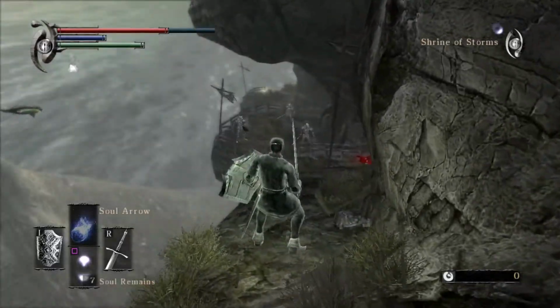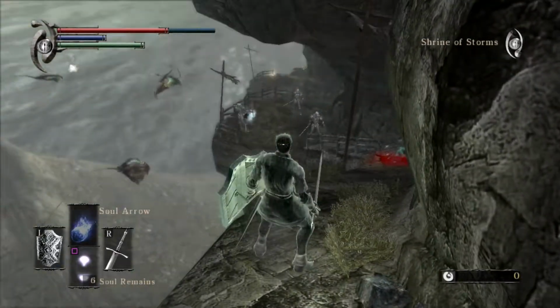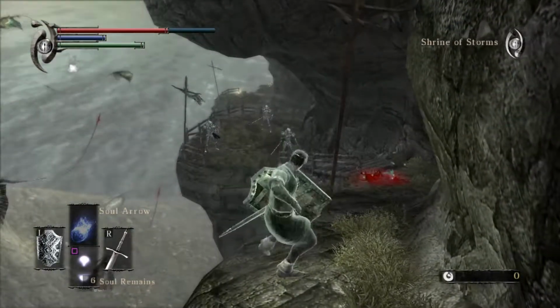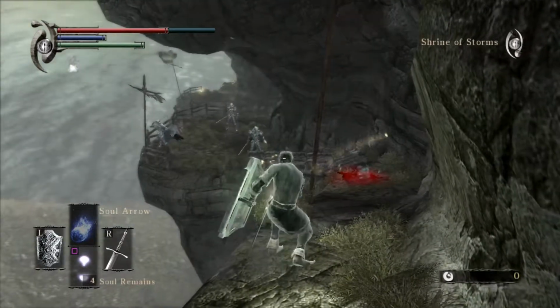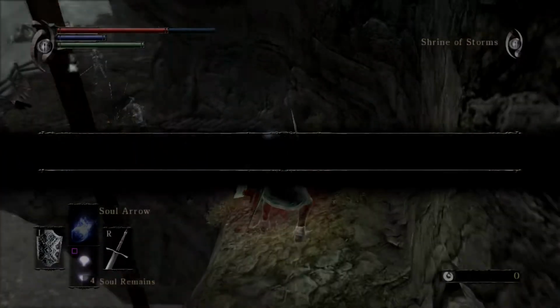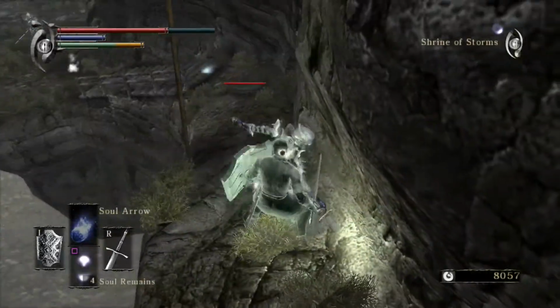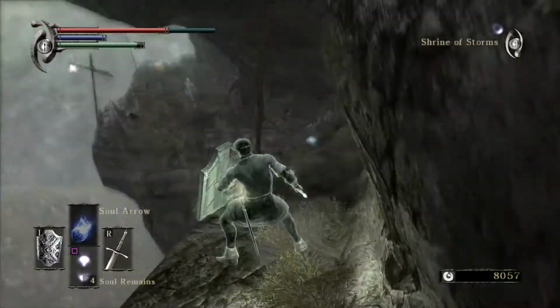So let's try these soul remains again. Okay, so it aggros the archer, but not them. That is so strange. Huh, I don't know why it's doing that. Well, you can always do this. Classic strategy. Getting one's attention, and being safer with the terrain.